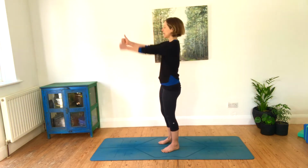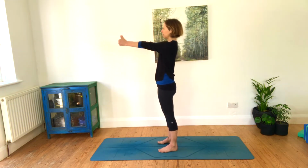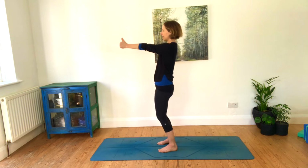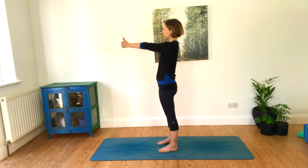So this time we're going to take our arms forward and have your thumbs lifting up, and to start with just look off into the far distance, so you're not looking at your thumbs. You can even use your side vision, so you're using your peripheral vision and your wide vision there, and then switch from that to looking at your thumbs. So you've just narrowed and shortened your focus, and then switch to looking wide again. So we're just seeing how the different ways that eyes can zone in and zone out like a camera lens, so that it can really check out what's going on around us.